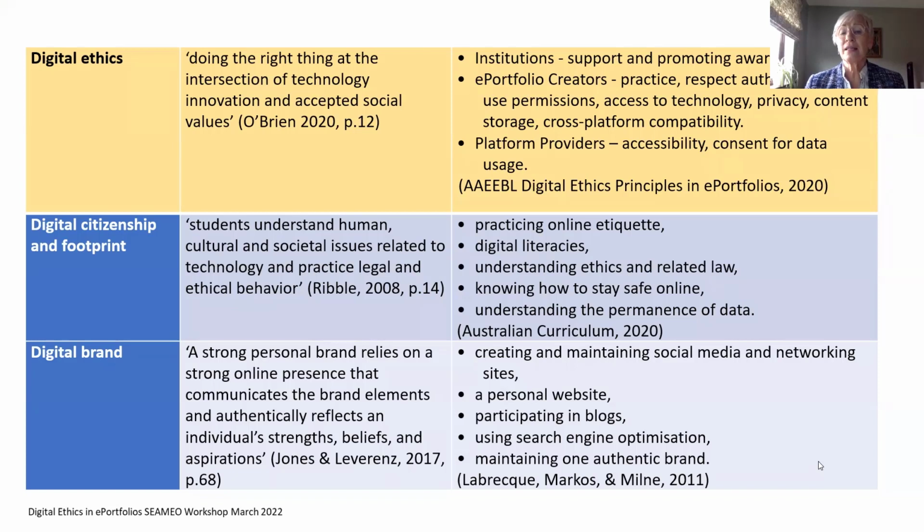Also thinking about the access to technology, privacy, and content storage are all really important aspects of digital ethics. And then again, when you think about the platform providers, they have to be thinking about the accessibility and consent for data usage. So there are quite a number of issues that we're going to be unpicking today as we go through our presentation. And then the other two areas are digital citizenship and footprint, and our digital brand. So Christine talked a little bit about branding earlier.